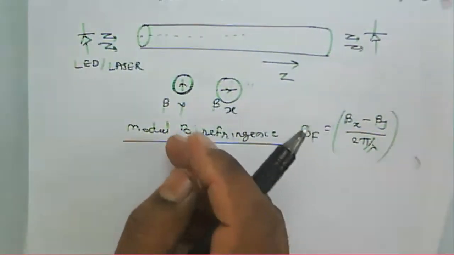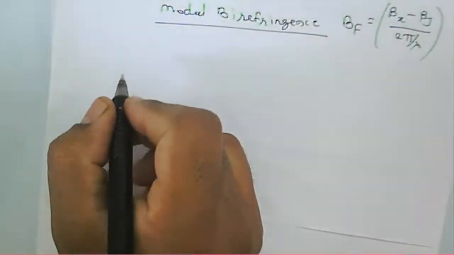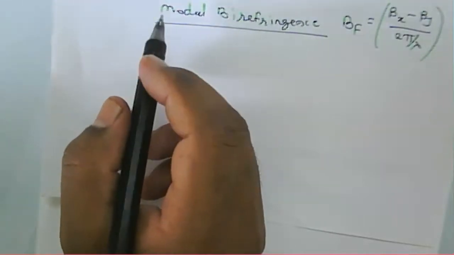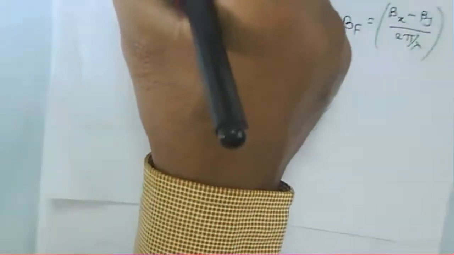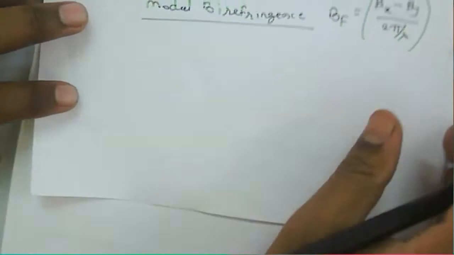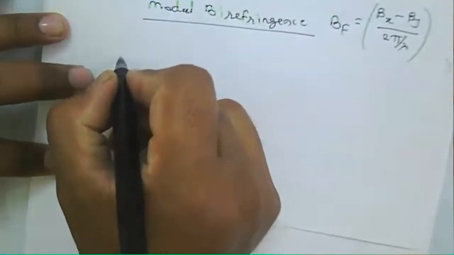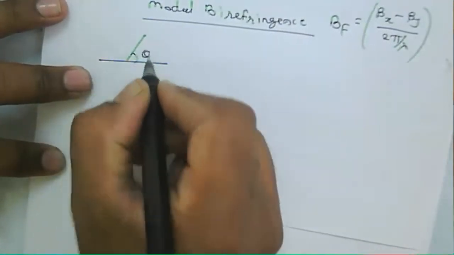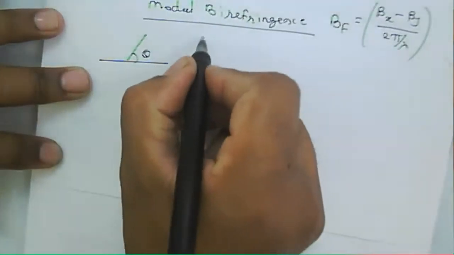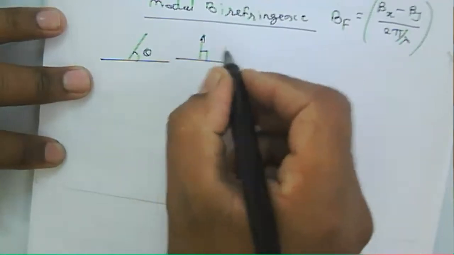Now, if the light is launched inside the particular fiber, the rays propagating along the axis are in a linear mode. Generally, we say that there are types of propagation: horizontal, vertical, or linear. If we say linear, it makes an angle theta. If we say vertical polarization, it is perpendicular, making an angle of 90 degrees with respect to the ground surface.